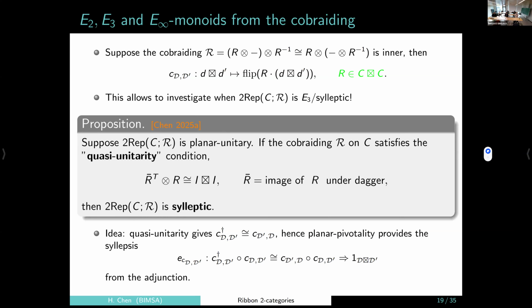So if you remember, in the usual quantum group case, you have this unitarity of the R matrix, which is this condition, right? So the inverse is taken with respect to the matrix inverse. But here, what I'm doing is I'm imposing a similar condition, but only for the dagger adjoint. I'm not using the antipode or the stars, the C-star structure or anything like that. But I'm imposing a similar condition at the level of the dagger adjunction.